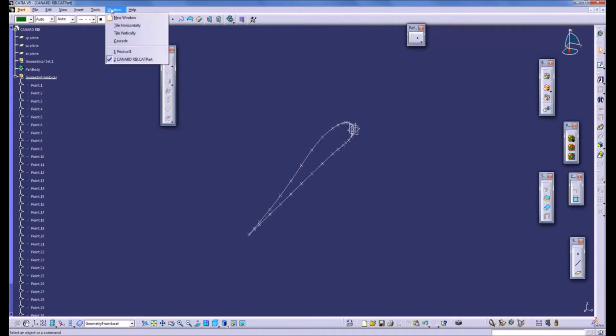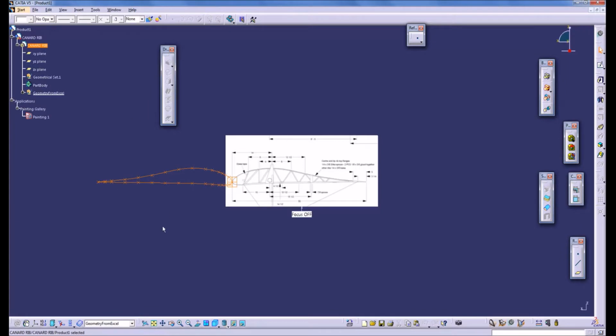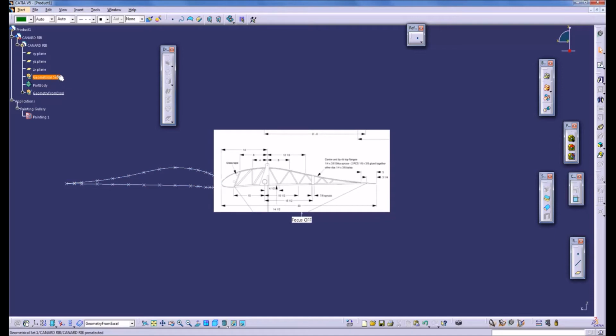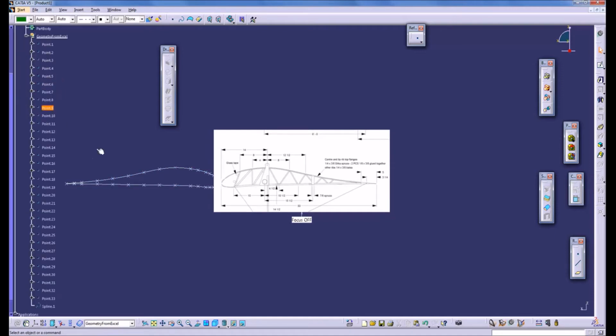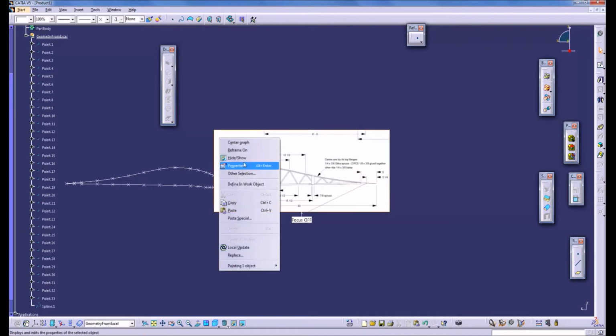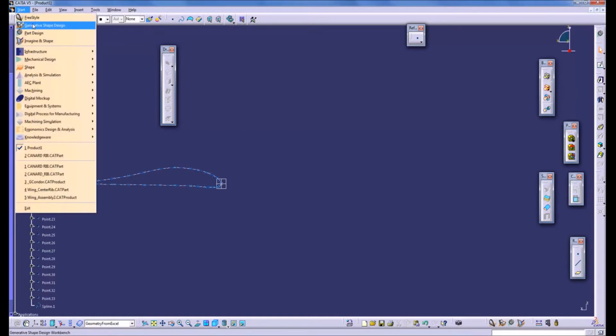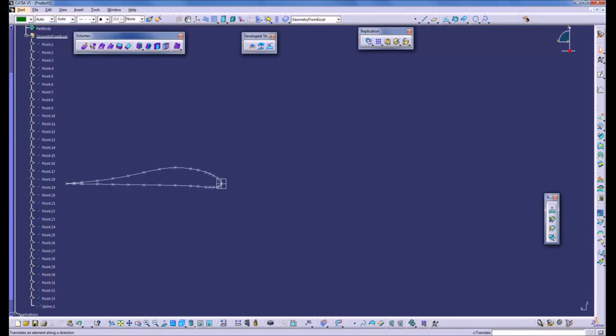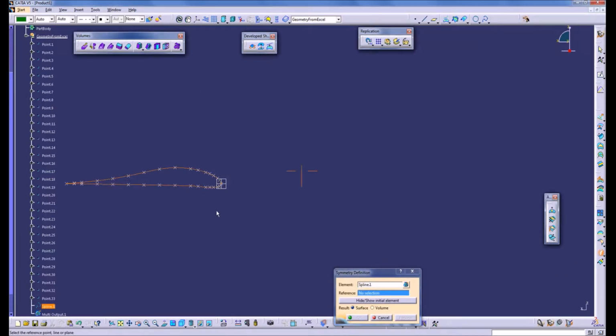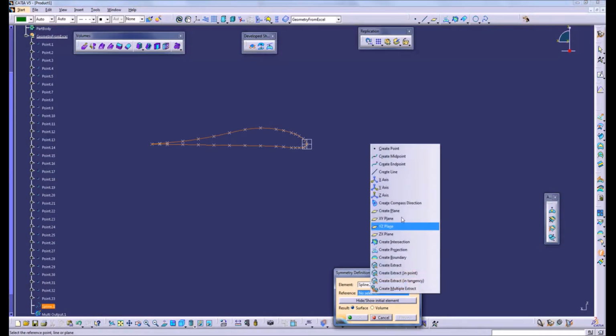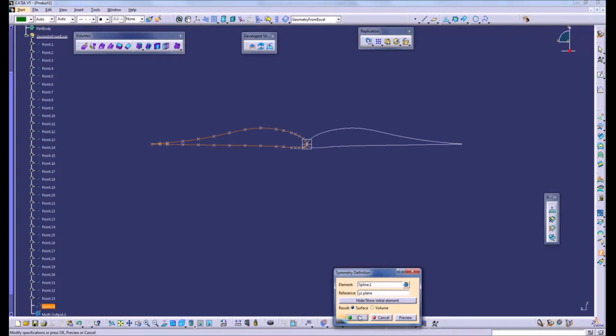So now, since we opened the part in a new window, which you must do, you'll get a new geometrical set in CATIA. And we'll go back to the original window so that we can see the drawing too. In this case, our rib is backward from our drawing, so we'll reflect it over the YZ plane using the symmetry button. Click on the spline, reflect over YZ. Click OK.